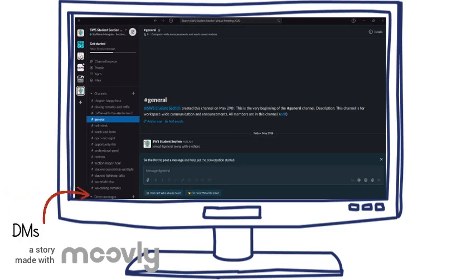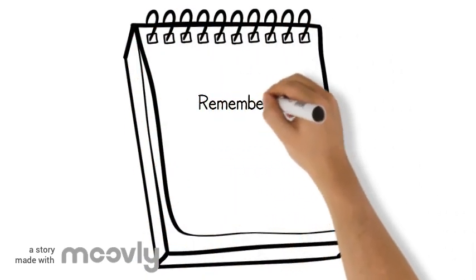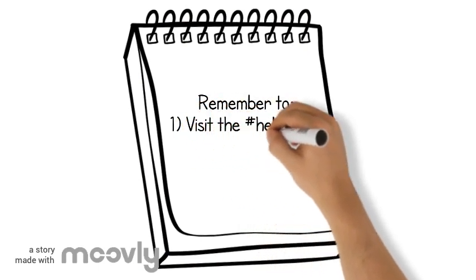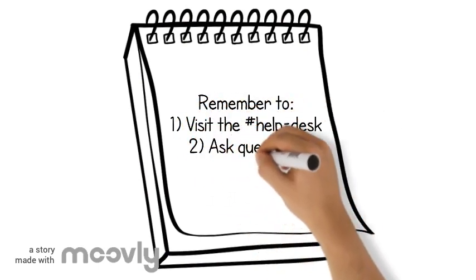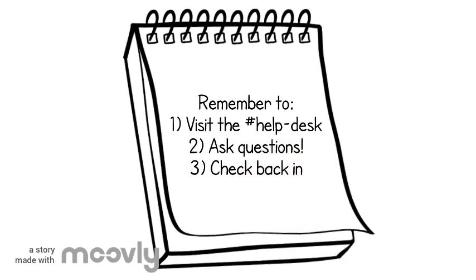You have the option to directly message other participants in the virtual conference, and when you're drafting a message, you have message controls, which will allow you to tag specific people, including any member of the section leadership team if you have any questions, and you can share documents and, of course, emojis. While on Slack, remember to visit the help desk if you have any issues. Ask questions. We will be coming back to these, and hopefully you'll be checking back into Slack as well for our answers from our panelists.